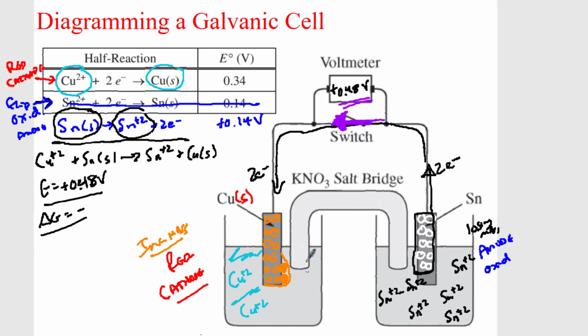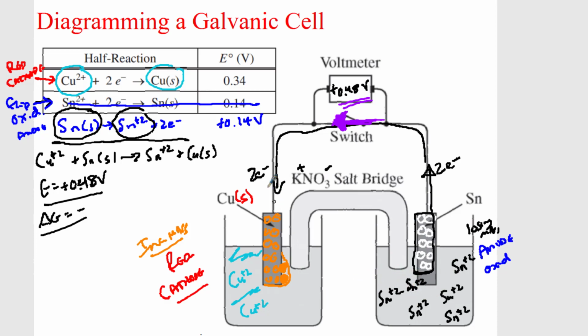Now, I have to have a full circuit, which means I have to have this thing called a salt bridge. This salt bridge helps to keep the current flowing, but it also helps to keep electrical neutrality, okay? And we're always going to use spectator ions for the salt bridge, which means alkali metal ions like potassium ions, sodium ions, lithium ions, they're really good, and nitrate ions. Spectator ions won't damage or take any of these moles from my reaction.